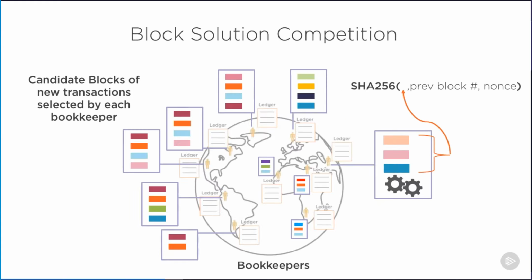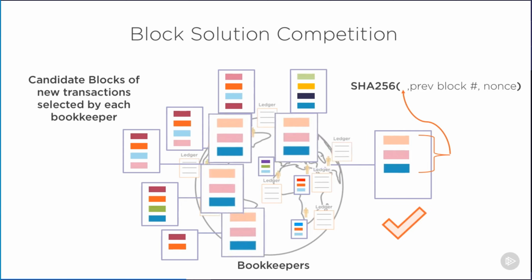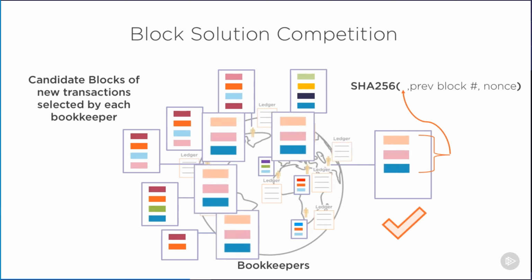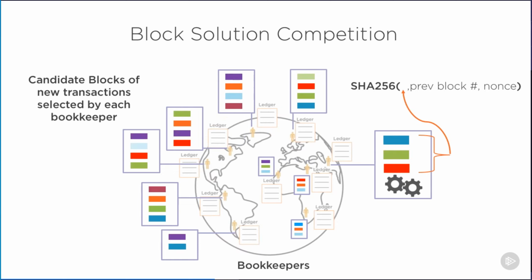At this point, all bookkeepers are in a competition to solve the hash first, each working on a potentially different set of transactions. When one bookkeeper succeeds, she announces her solution to the rest of the network. While transactions may have reached bookkeepers in different orders, one single bookkeeper chooses the next set of transactions. The hash function makes the decision maker a random one. Everyone then checks that block and the transactions in it, and begins working on the next block.